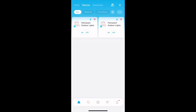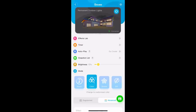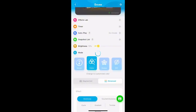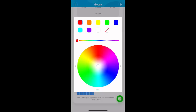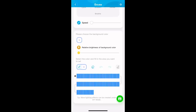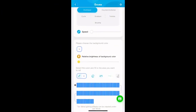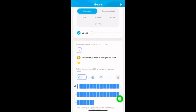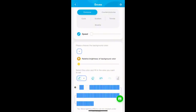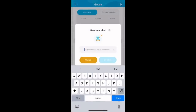In this section, I will be covering working with one device and using the snapshot to save your custom design. In the color mode, let's customize a design at the snake line. Hit the white box with the slash so you can turn off some of your lights. Once you have customized to your liking, press the green circle with the cam to save your snapshot. Then name your design.